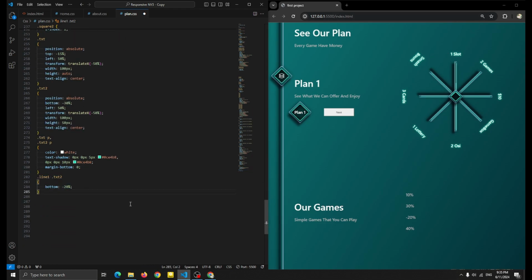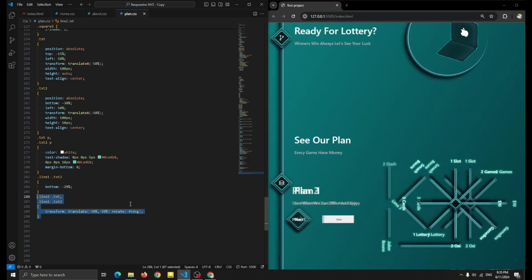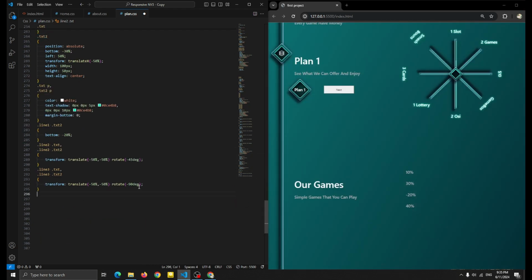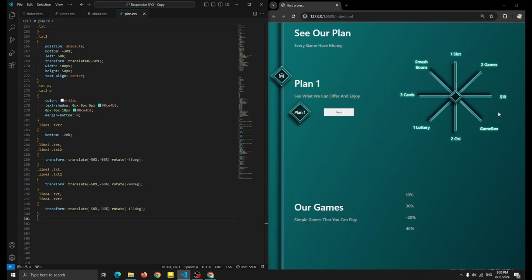We're going to change it a little bit for this, guys, and I'm going to change line 2 for the text 2, and I'm going to add this rotate for them. Just fix the position of this text. Okay, I'm going to add this transform again of this rotate. Just make sure you can read this text, guys. Just add this. We need that.